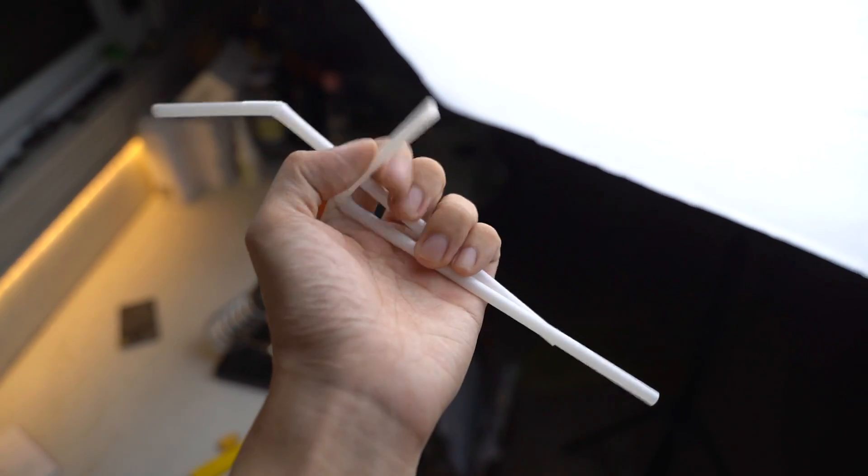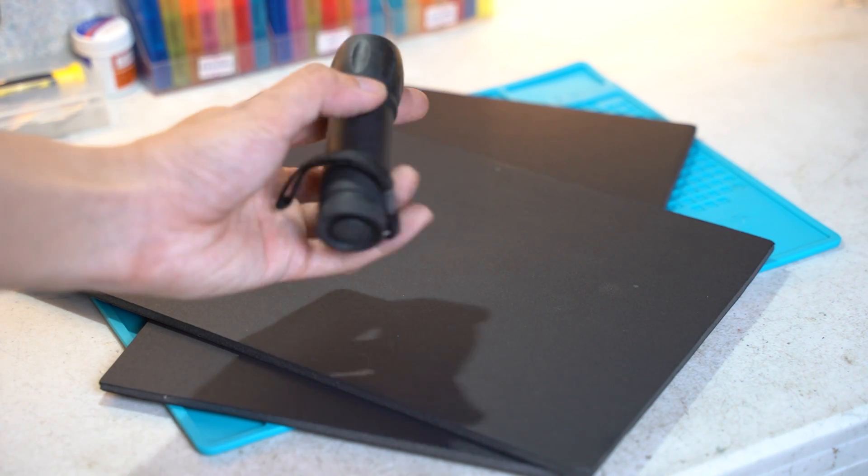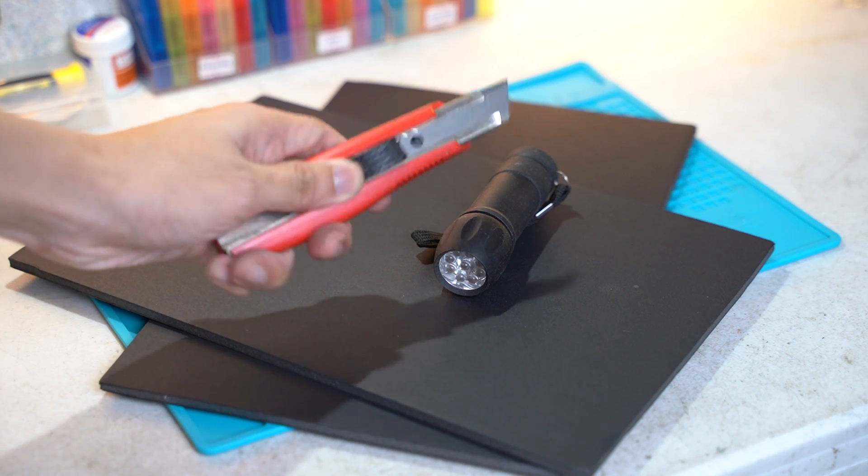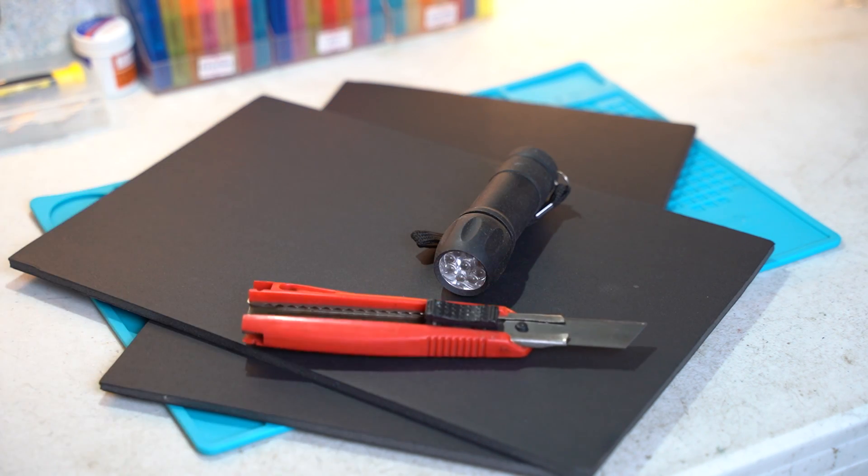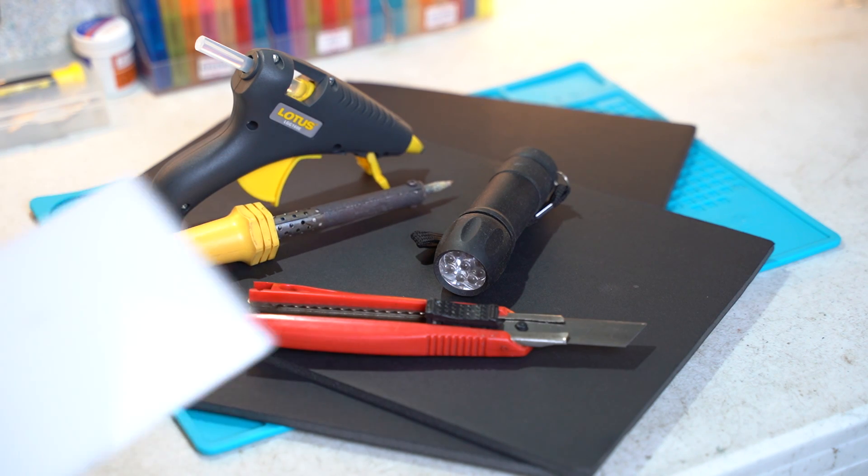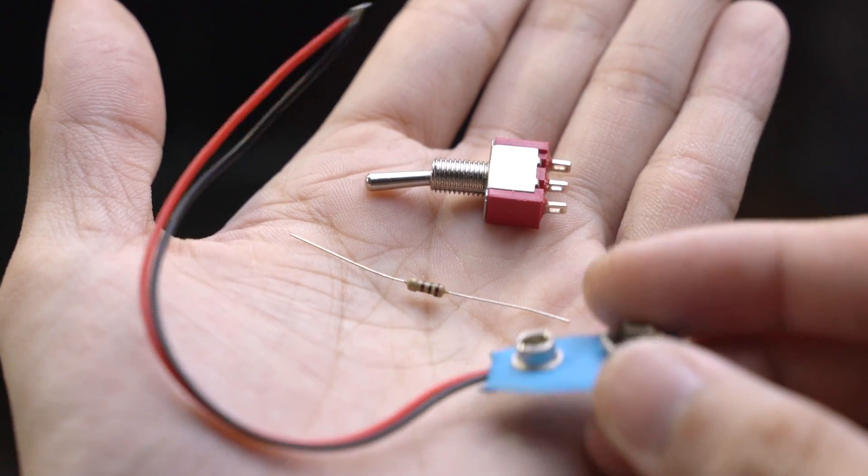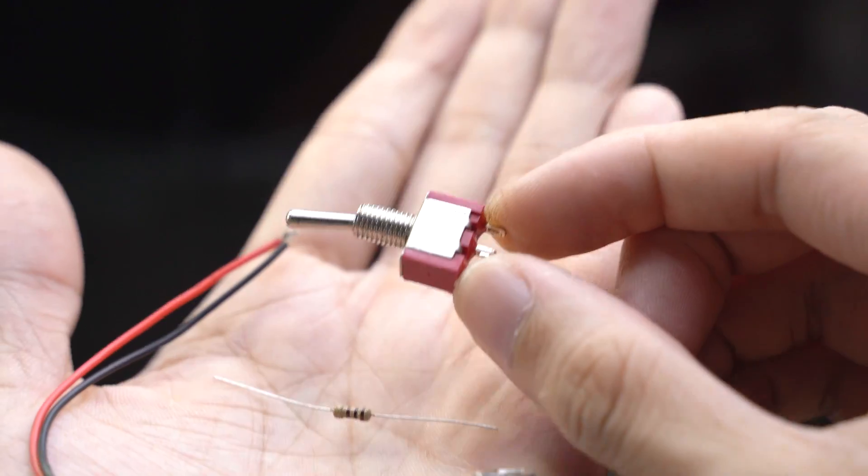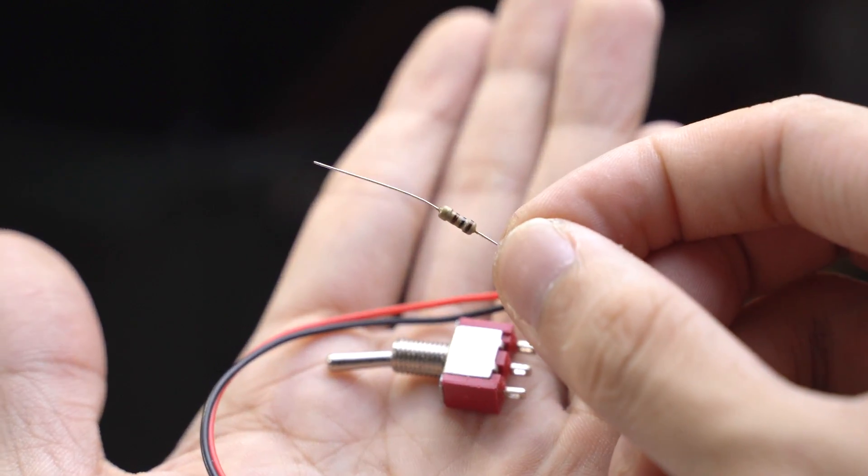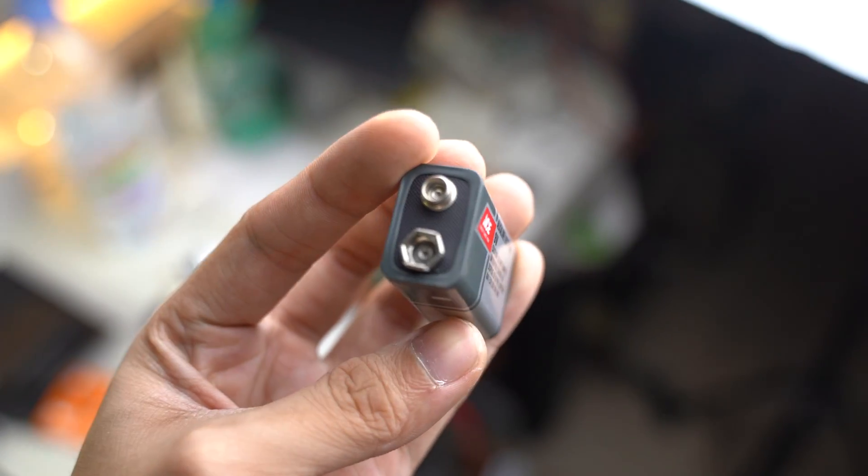Here are the things that you will need. First, you'll need two pieces of bendy straws. You'll also need two sheets of foam board, an old LED flashlight, a cutter knife, a hot glue gun, a soldering iron, a white translucent piece of acrylic or plexiglass. You'll also need a 9-volt battery clip, a switch, and a 100-ohm resistor. And finally, we'll be powering our project with a 9-volt battery.